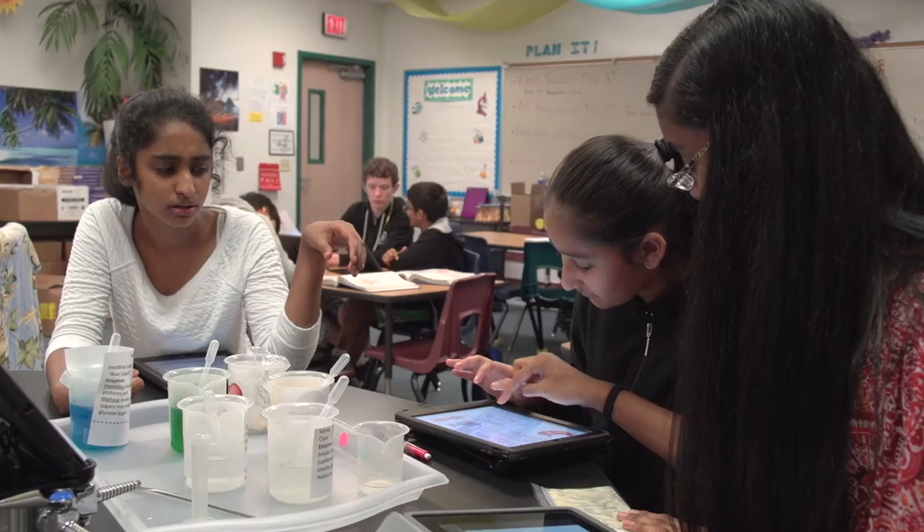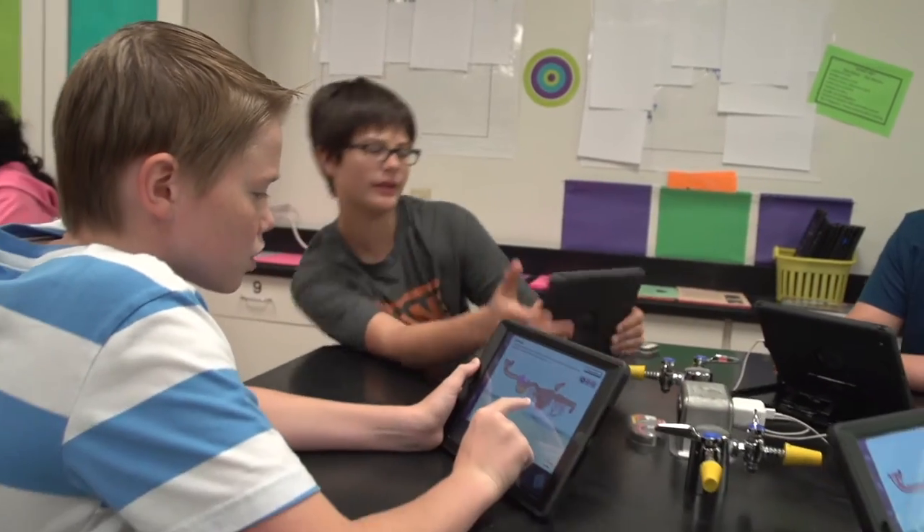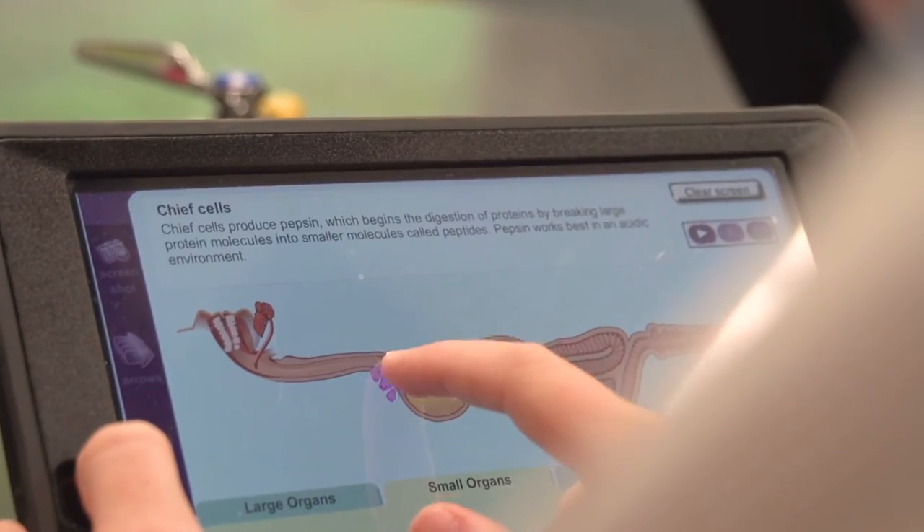You have the directions on two iPads and then you have the gizmo on another iPad. The gizmo facilitates collaboration for students in a way that other applications can't, because they can see it, they can manipulate it, and they can test their own hypotheses through trial and error within a very safe learning environment.